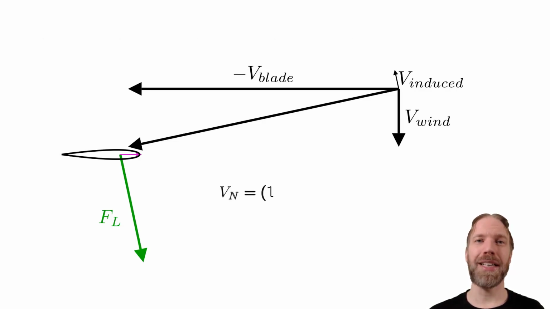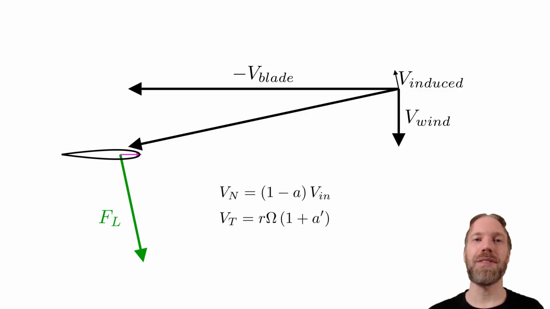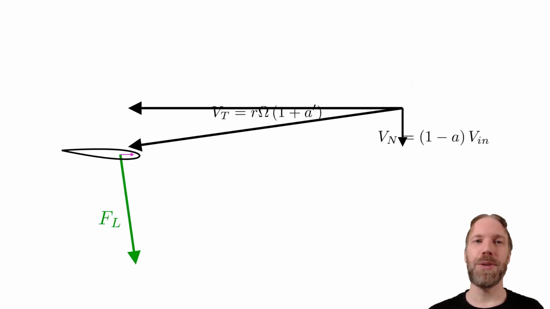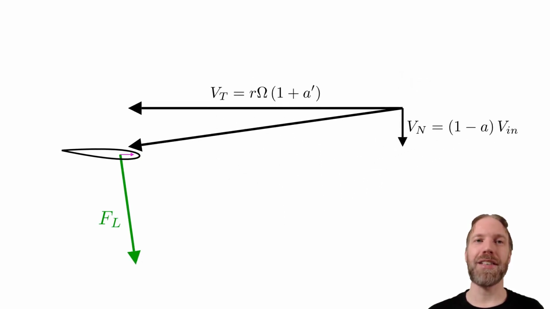This should remind us of our axial and angular induction factors, which have the same effect. Hence, we can make the conclusion that the induced velocity is the contribution from the axial and angular induction factors. Considering that we have used momentum conservation to describe both the induced velocity and the velocity reduction in the turbine wake, it is quite feasible that both actually are the same effect.